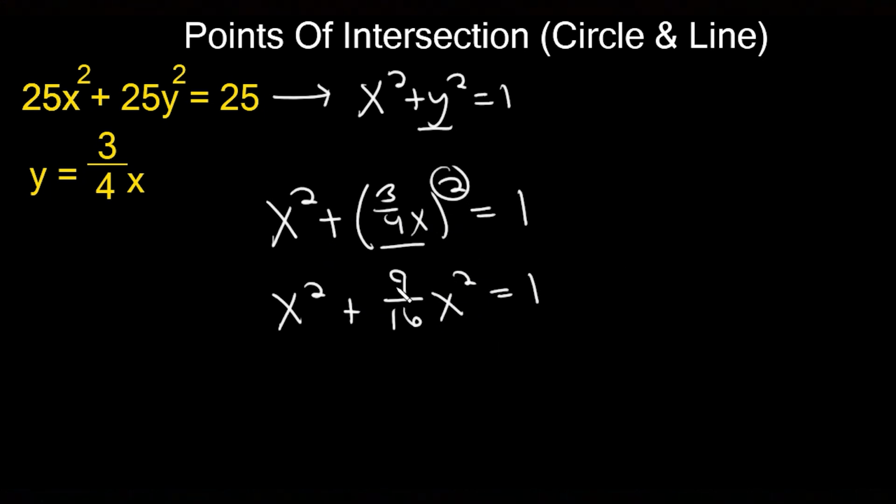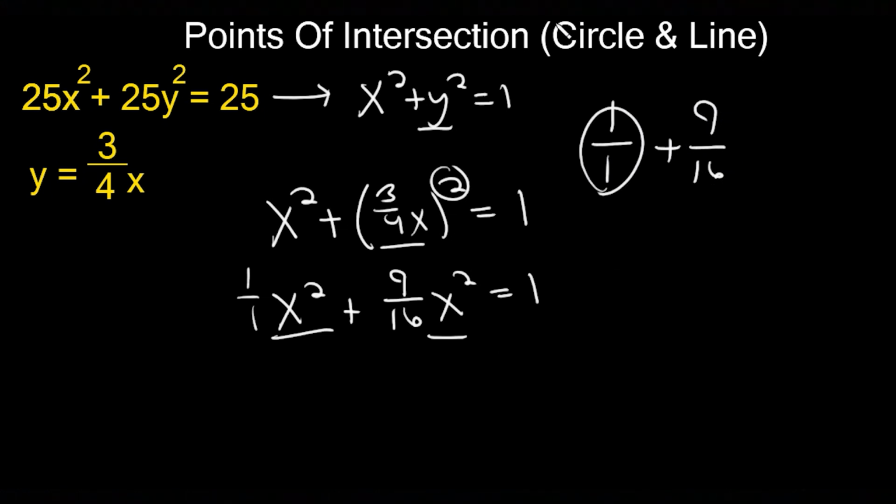So from here, how do you do it? Well, I have a fraction here, 9 over 16. I can go ahead and combine these like terms. Remember, there's really a 1 out in front of this x squared, and it's actually 1 over 1. And so I'm going to combine these fractions. Off to the side here, I'm going to write 1 over 1 plus 9 over 16. I'm going to leave the variable out for now, and I'm just going to get a common denominator. So all I have to do is multiply this fraction by 16 on both the top and the bottom, and then I can get my common denominator.